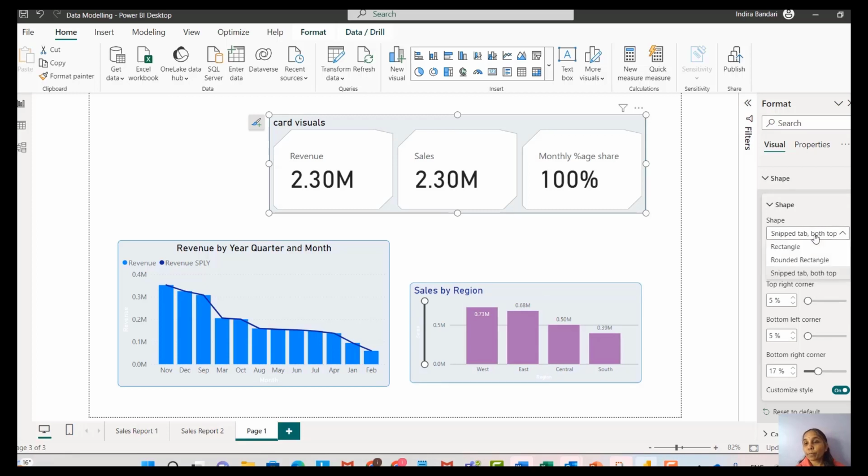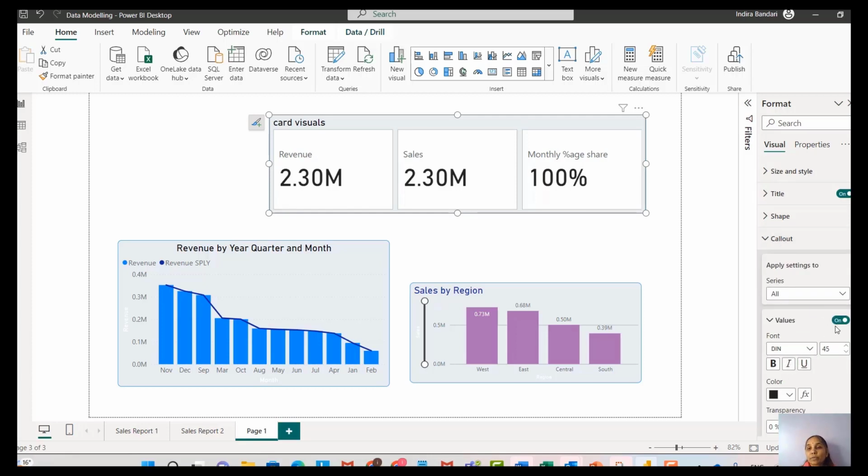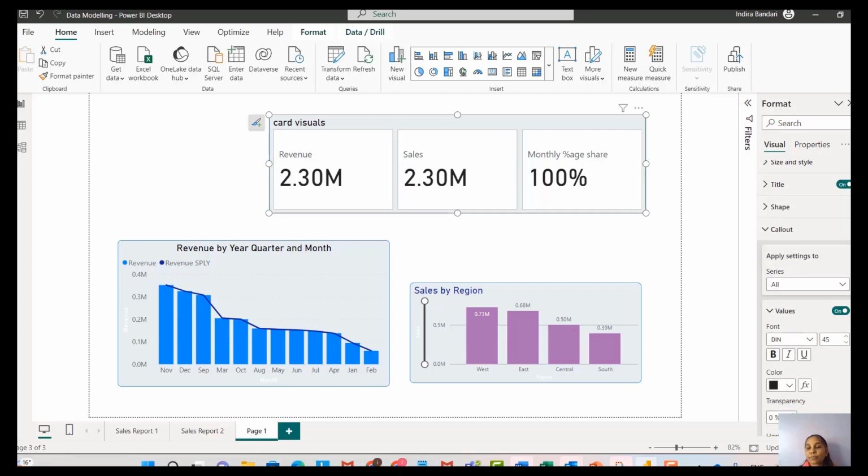I want to put it back, so I'll go to the rectangle. Now let's look at the callout section. Here you can look at the values.